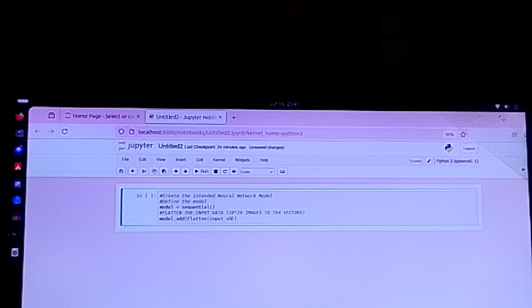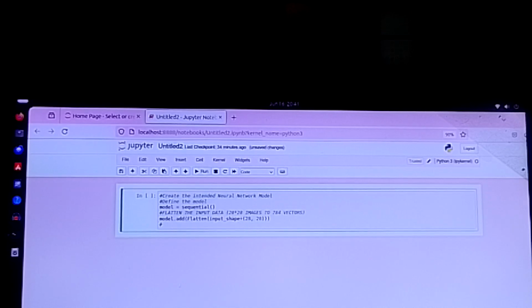There are so many layers in neural networks: input layers, hidden layers, then output layers. These are input layers. Input shape equals, as I have told here, 28 by 28 images, so it will be input_shape equal to (28, 28). Okay, that's the idea. You got it?